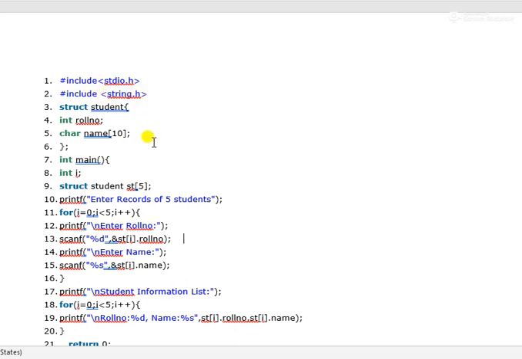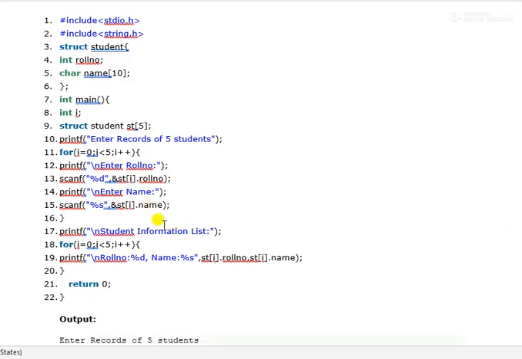You have to give these header files, and don't give any space between them. So struct student, integer roll number, character name of 10. Then int main, struct student st[5], so I am creating an array of 5 structures. Enter records of 5 students, roll number and name, and I am storing this name and roll number.